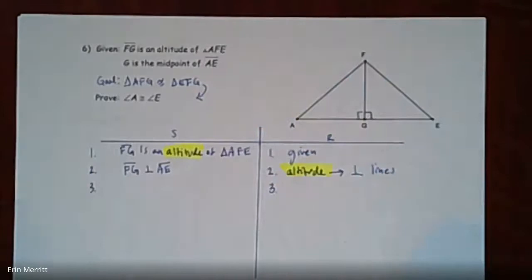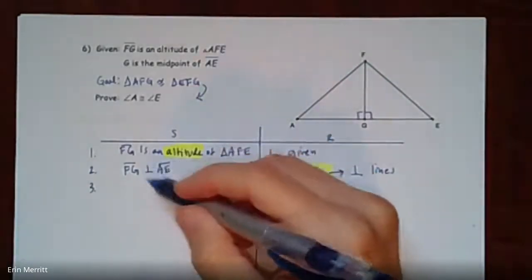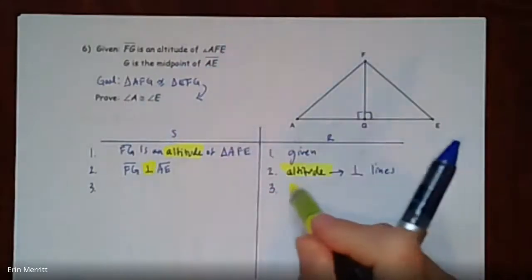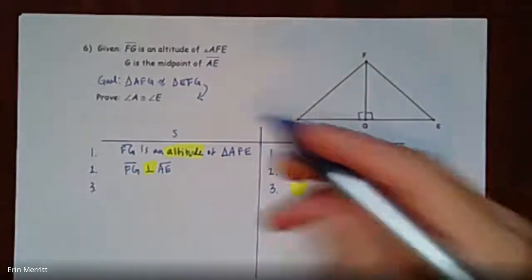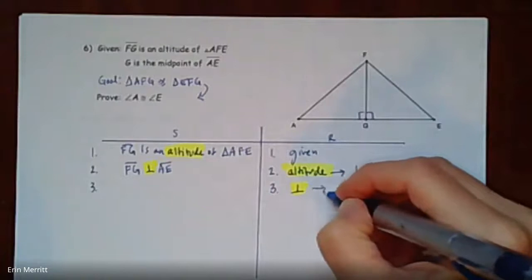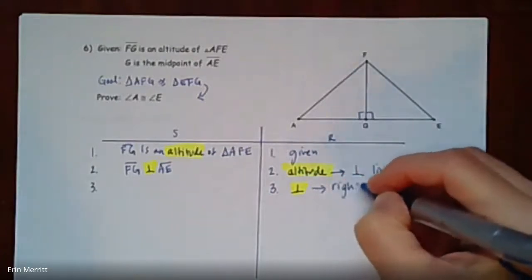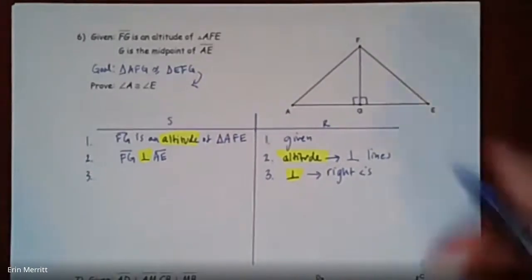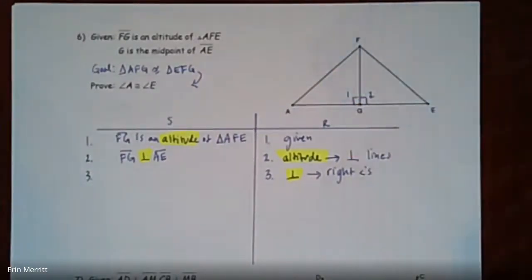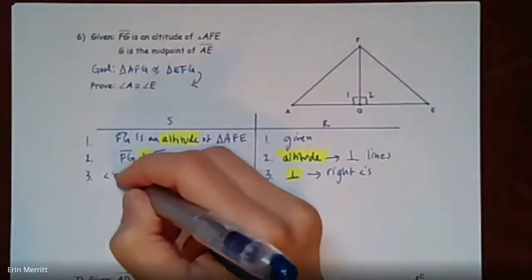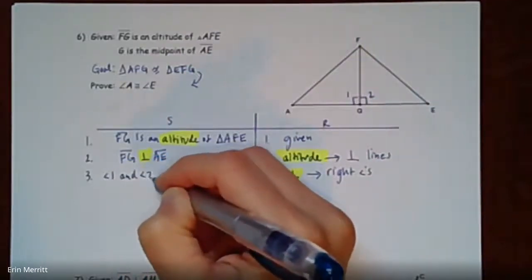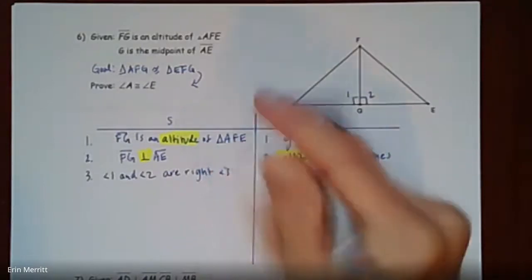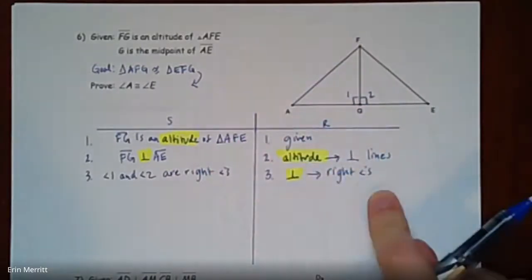And then what does perpendicular give? Well, take that vocab term right there. So I'm going to keep on rolling with it. It'd be more fun if I had different color highlighters, but I only have a yellow one sitting next to me. So perpendicular is going to give me right angles. I'm going to take advantage of just numbering those angles to make it easy to talk about. So I'm going to say angle 1 and angle 2 are right angles because perpendicular gives us right angles.